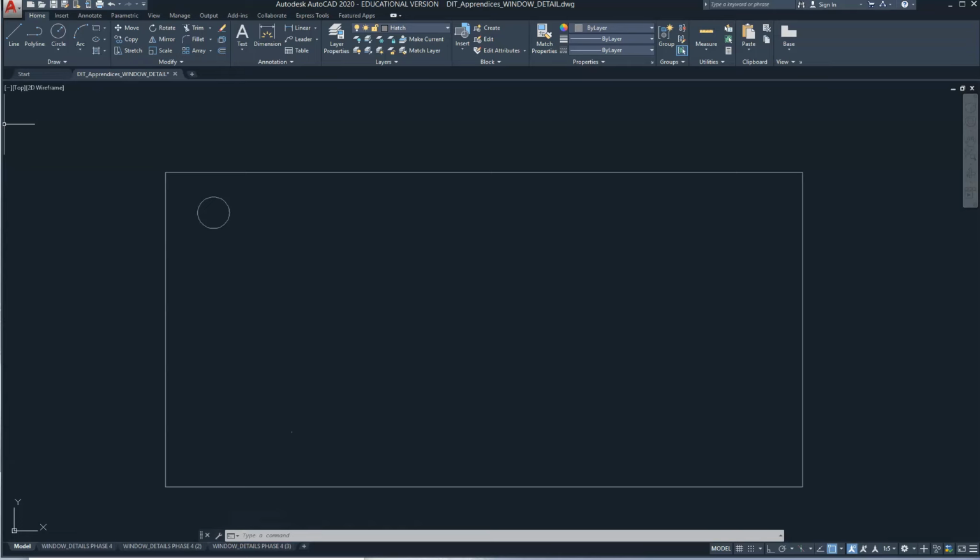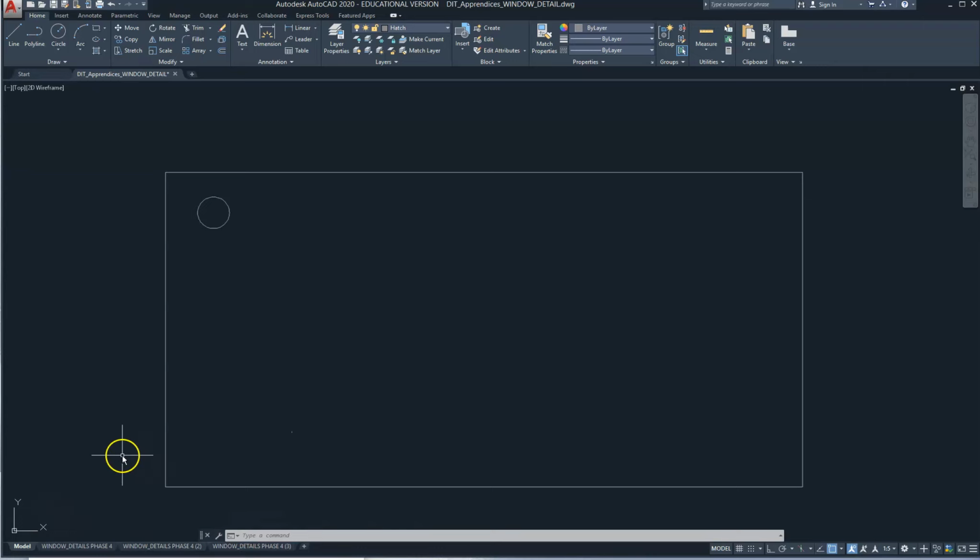So if we're doing a furniture layout with desks in it, we want all of the desks to remain the same. So if we had an office layout that had a desk that was 100 by 200 in size, we would try as far as possible to have those desks as blocks. That means that if the desk was updated, we would just update one block and then all of the duplicate desks in the drawing would be automatically updated.